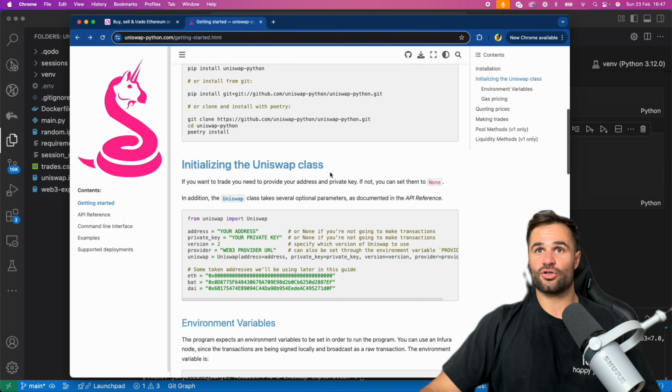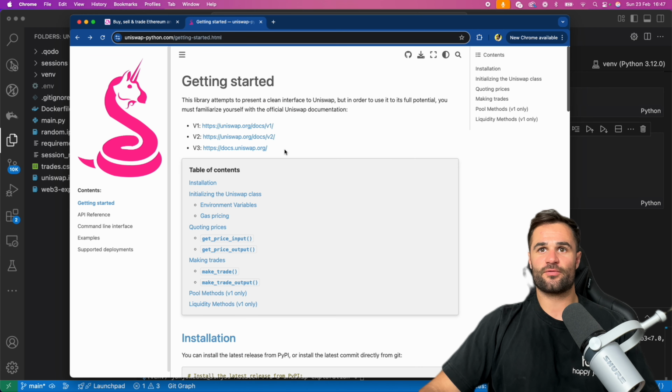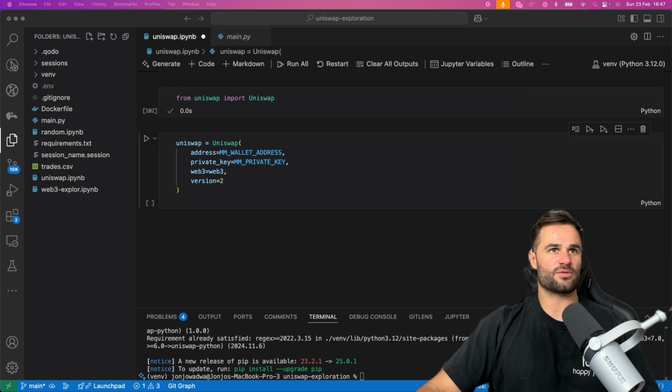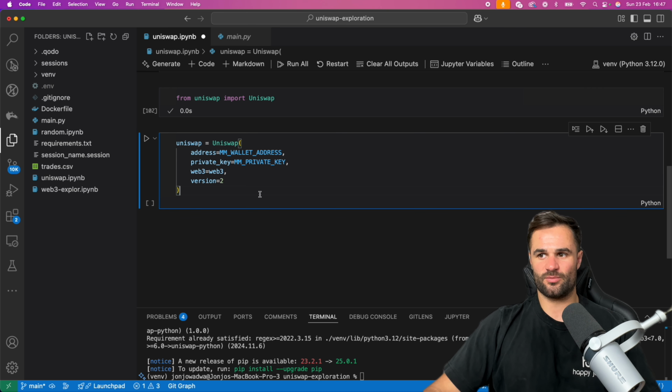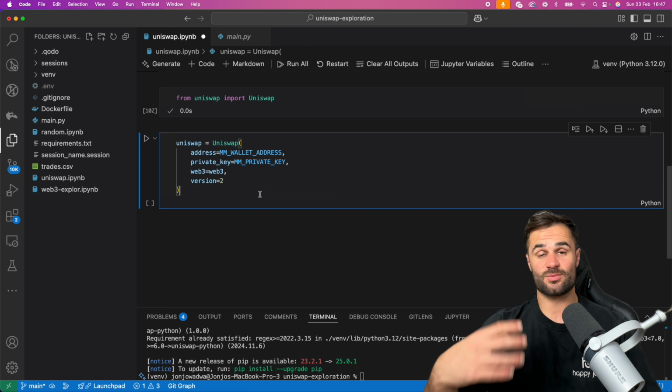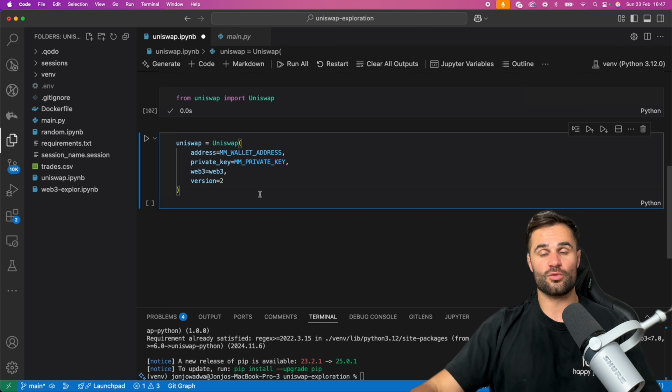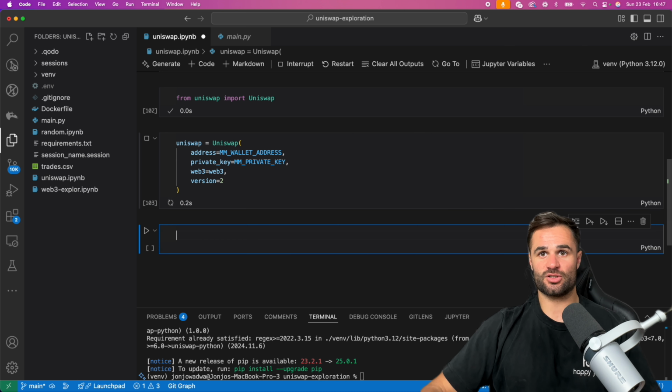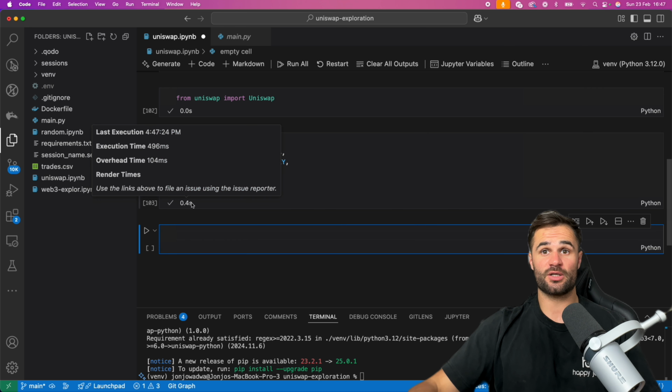If you look at the documentation over here, you'll notice that there are different versions of this. There are slight differences, but nothing to worry about too much. Most of the code is the same. The only thing that I've noticed is certain specific coins, you might struggle to find them within certain versions. So that's just something to keep in mind. So we've now got our Uniswap client. We can see that ran fine, and we can start working with it now.